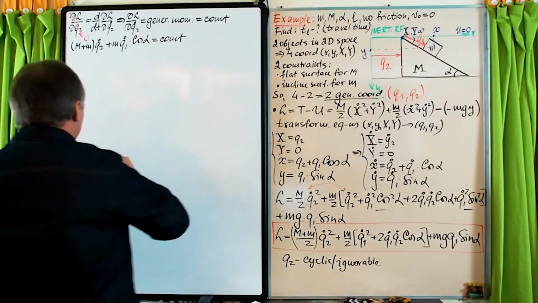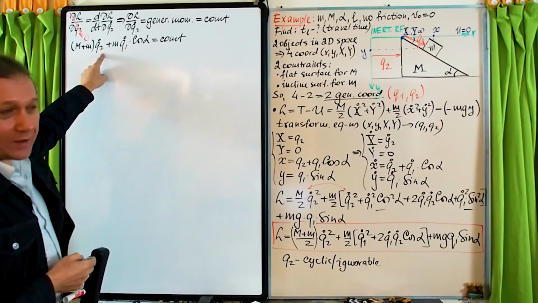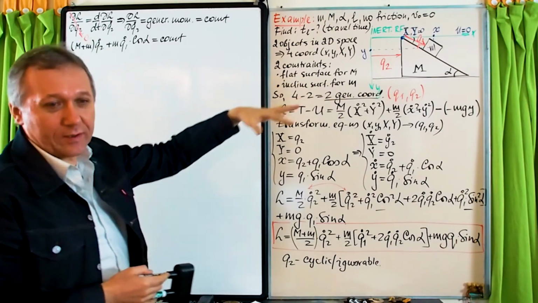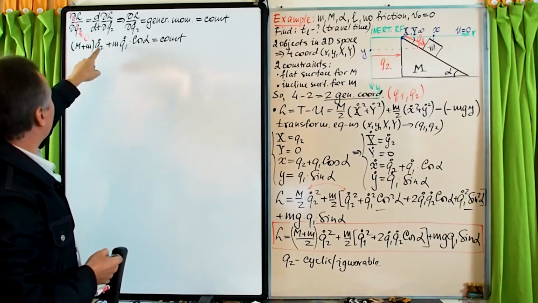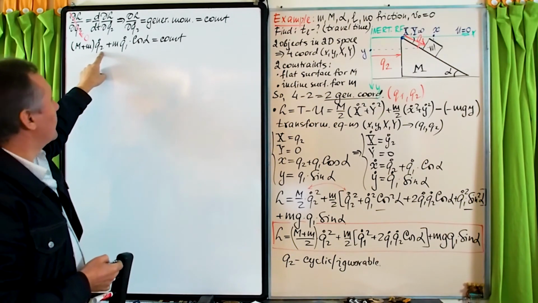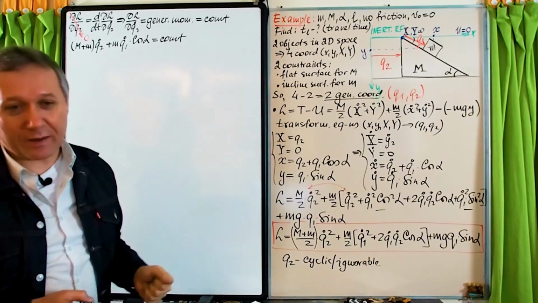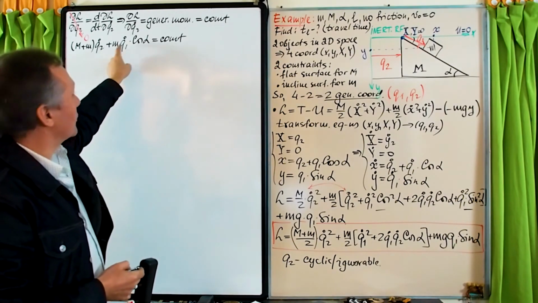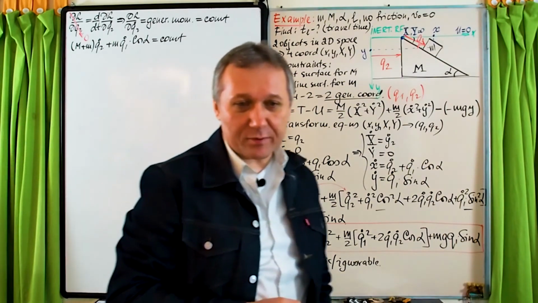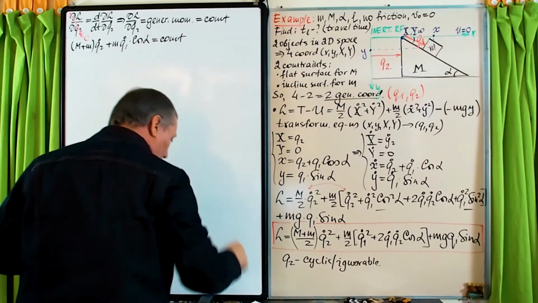So you see, M Q2 dot is the linear momentum of the wedge. It's only in the x direction. And then we have m small Q2 dot, part of the x component of the linear momentum of m small, and this is also an x component of the linear momentum of m small. So total linear momentum in the x direction. Which way did I write it?